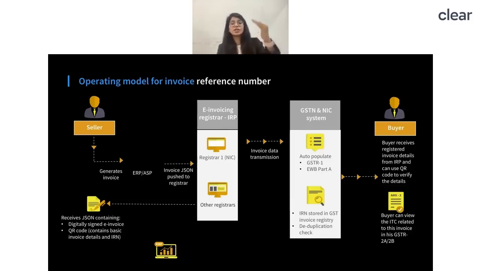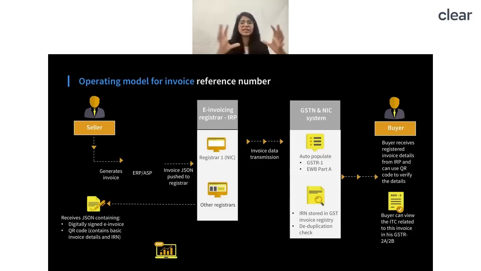And since it is now part of your GSTR1, which is the draft GSTR1, this information will automatically be reflected to the buyer. The buyer will also be able to see this information in their GSTR2B. They can see that you as a seller have actually generated the IRN number, and the buyer will be able to see this information on a T+2 basis. So this information will be applicable to the buyer as well.